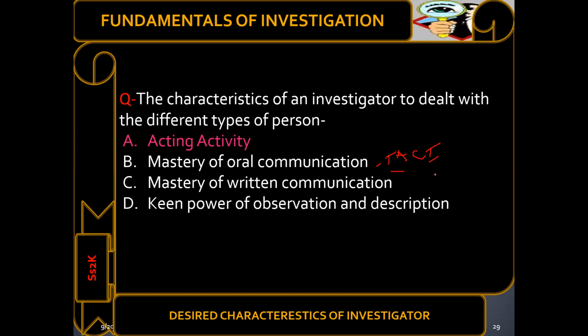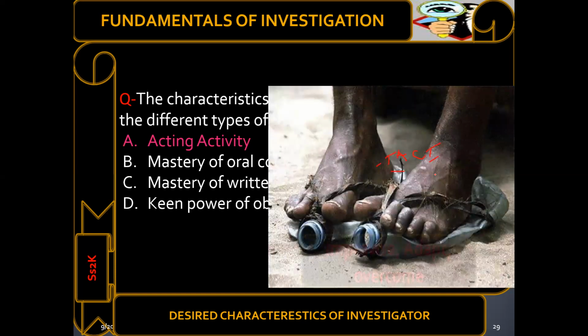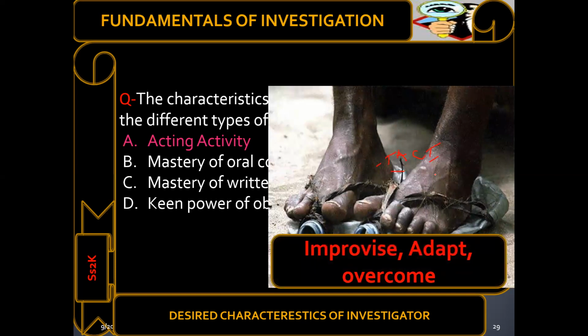Mastery of written communication, in the sense that as an investigator, you should know how to write the different requests, different forms, different investigation reports. Kaya meron kayong subject later on na technical report writing 1, 2, 3 hanggang 4. Then you have keen power of observation and description, in the sense that you can observe minute details which happen within your surroundings. Acting activity is the capacity of the investigator to improvise, adapt, and overcome a certain situation.